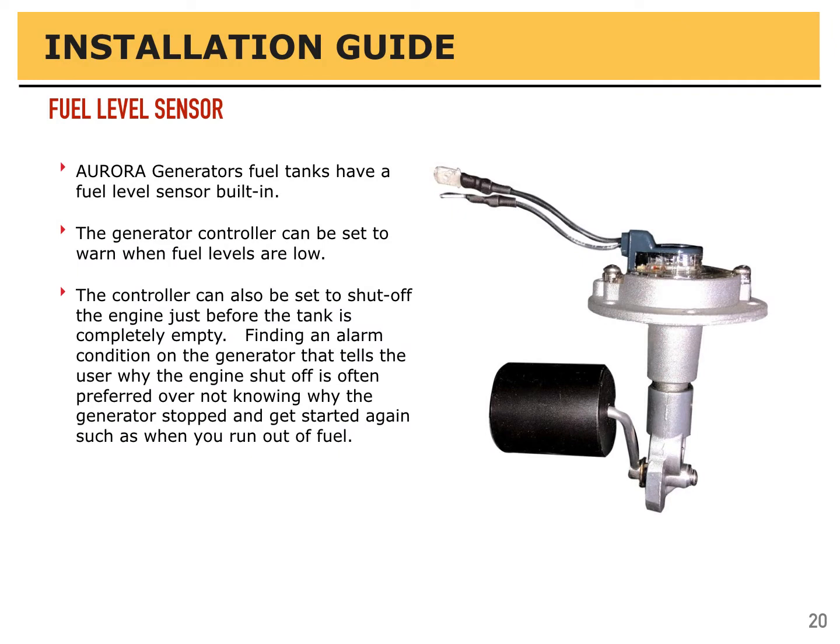Aurora generators that have fuel tanks in them have an electronic and mechanical fuel level sensor built in as well. The controller can be set to warn when the fuel level gets low and also be set to shut the engine off before it's empty. It's preferred to see a warning and the engine shut off on you before you're empty, so you don't have to prime the fuel system to get air out if you ran out of fuel. You see the error message, you fill up fuel, you press the start button, and you're back up and running again.